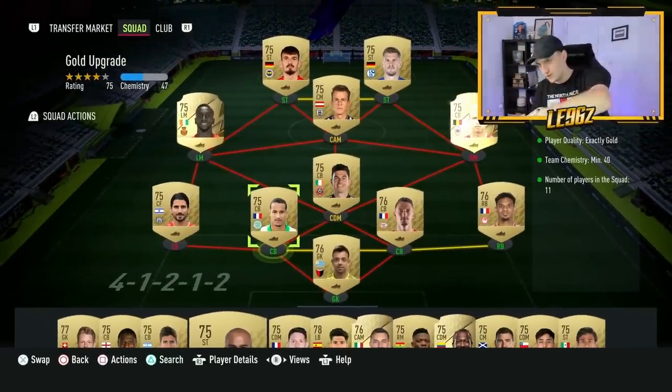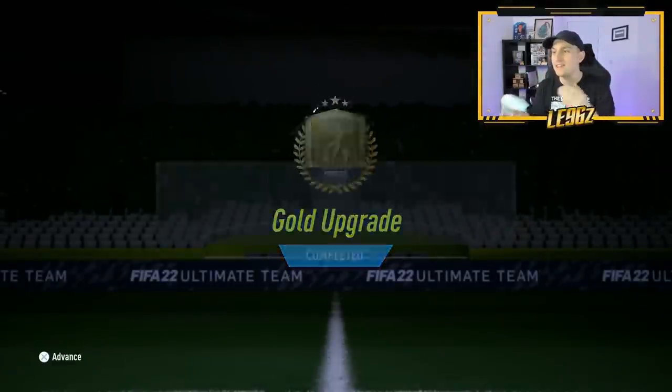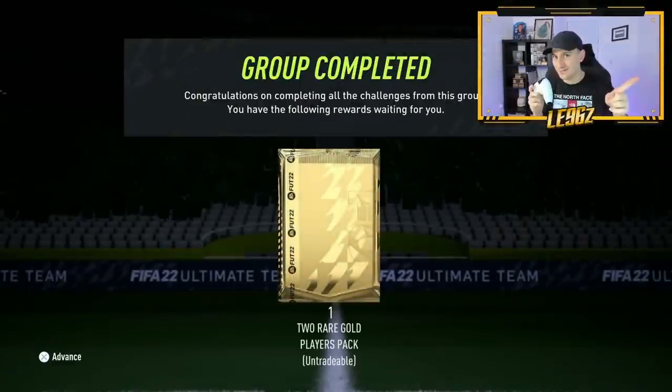So like this one, I've tried to use as many off leagues as I can. Sometimes some gold rares will slip in as well, but boom, sorted. You get yourself a 2 rare gold players pack. And then with that, you can go into the final step, which is going to be the 81 plus double upgrade.